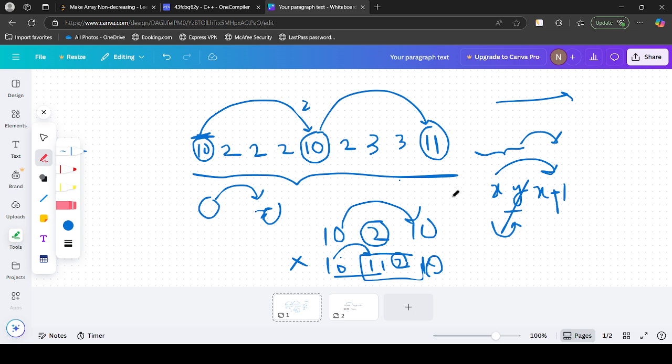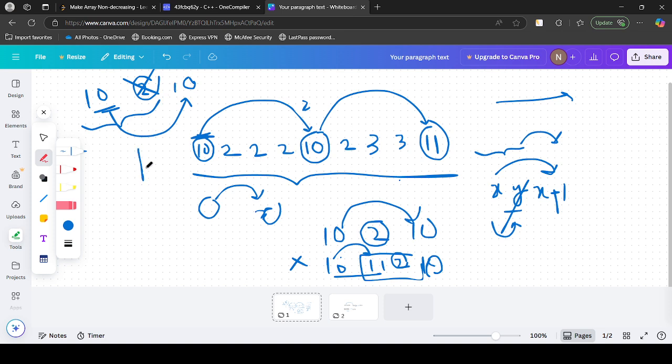So we have 10, 10 and 10, 2, 10 here. We have taken 10 and we are going for the other 10 because we want a value greater than or equal to the previous value. So what is 2 becoming here? We are simply removing that, because if we replace 10 and 2 with the maximum value 10, it will simply be 10, 10. So we are moving to the next value.